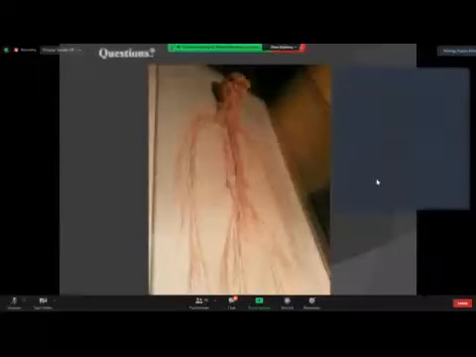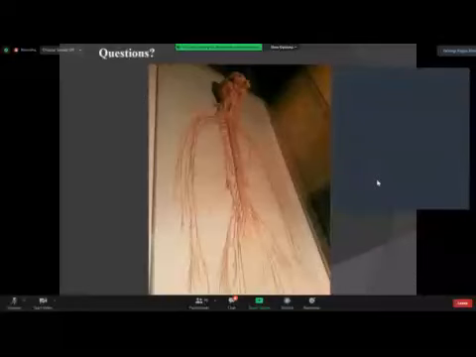Excuse me, sir. Yes. So you explained the disc herniation. I just want to ask one thing: what is the most common site in the spinal cord where the herniation takes place? It's the cervical region and the lumbar region. And interestingly, this is the region that is most free.